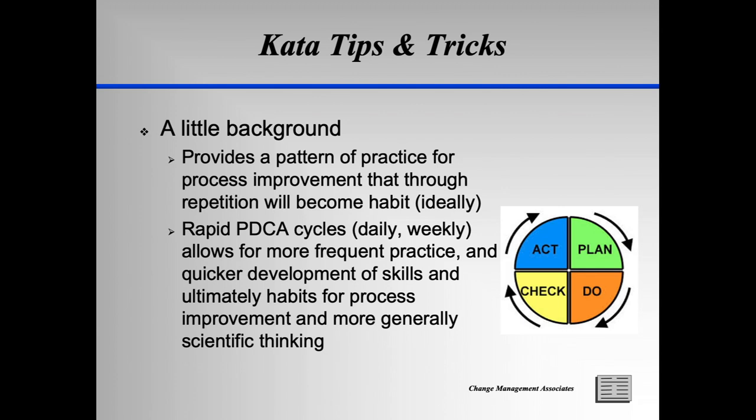Two keys are deliberate practice and repetition. It has been known for nearly 100 years that the human brain seeks patterns. Only through deliberate practice — carefully following a defined process — will the learning be effective and efficient. Haphazard practice of any skill will seriously hinder learning. The importance of repetitive practice to skill development has also been known for about 100 years. In fact, Edward Thorndike, the father of educational psychology, called the law of practice one of several important elements that must be in place for learning and skill development to occur. He said this in 1913.